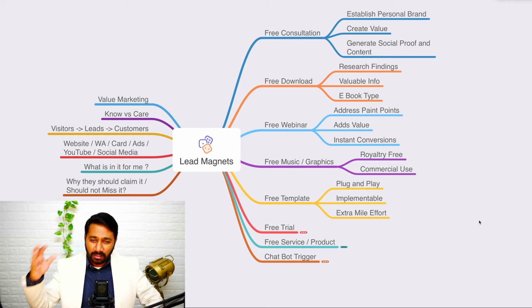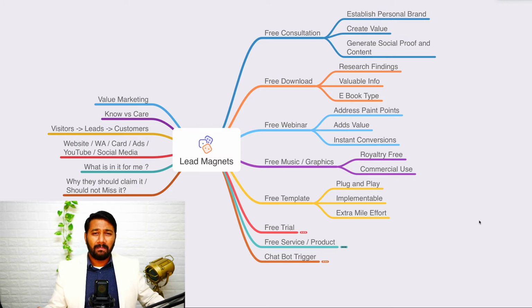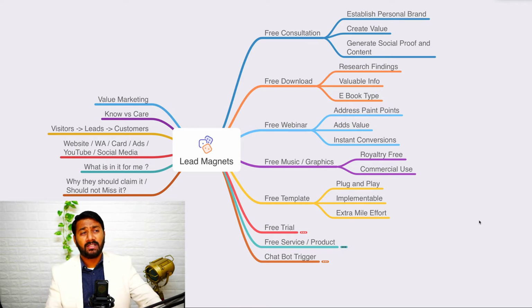And for that customer, you'll have to sell something else, but you'll have their lead, no? Once they've downloaded your PDF or book, you'll have the lead, no? If you're into weight loss, you can have a meal plan. If you're into parenting, how to engage your kids, 25 ways to engage your kids, a 52-week brain boosting activity plan for your child. Maybe even for a builder, you can say something like a financial checklist to buy your home within the next 3 years.